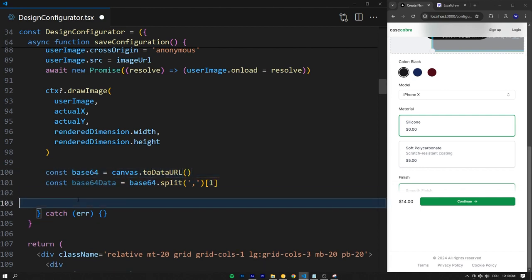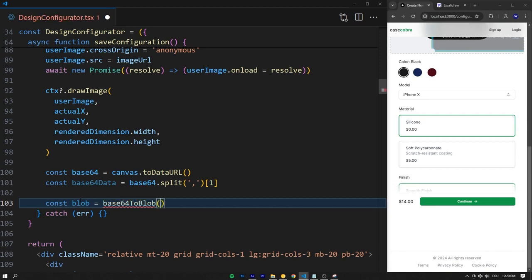And as I said, I really want you to understand why we're doing what we're doing, right? So now, in order to save this file, we can't just save it as a string either. What we need to do first is to convert it to an image. The way we do that is, let's say const blob, and that blob is going to be equal to a base64ToBlob, which is going to be a function that we are going to create together.